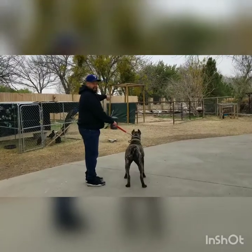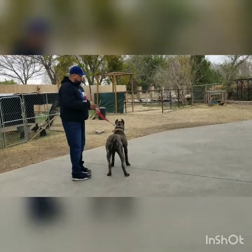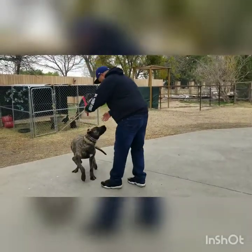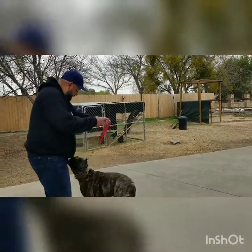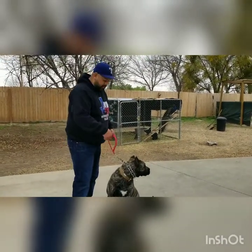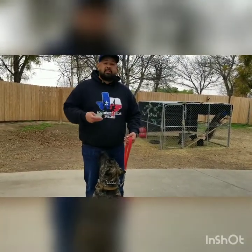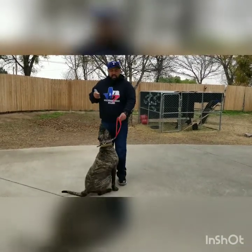Perfect example — there's a cat coming into the yard. Her purpose here is to protect the farm. We get skunks, raccoons, and cats as nuisances, so I want that behavior. But say you didn't want that behavior — you turn her around, taking her away from that stimulus, and reward her with a treat. Everything's okay. Her focus is on me, no longer on the cat. We're training her to protect the yard, but in case you don't want your dog to have those habits, always have your rewards handy to redirect.